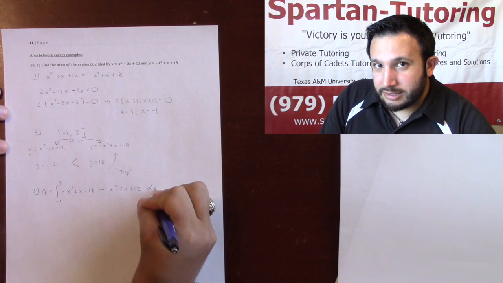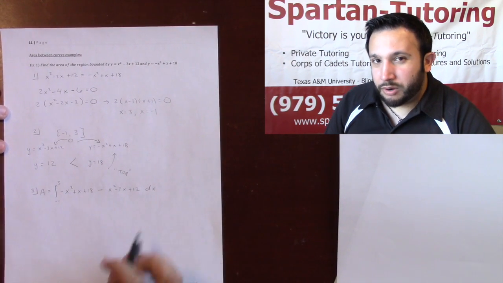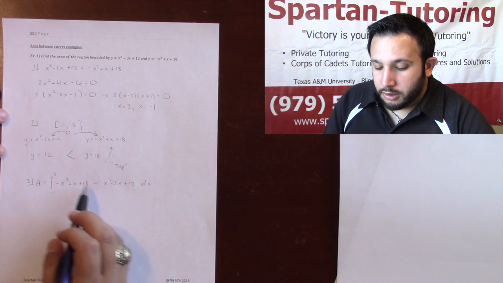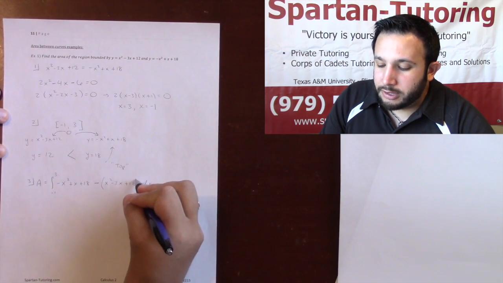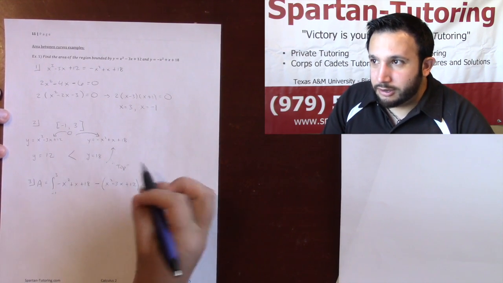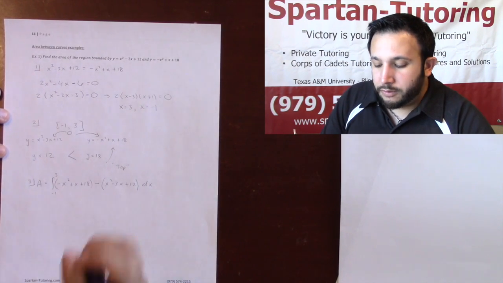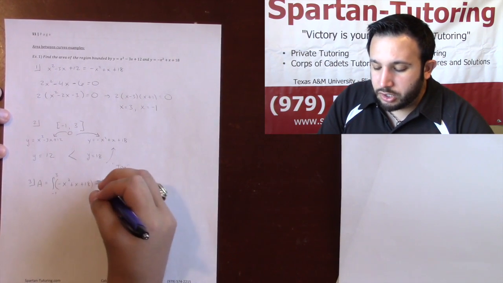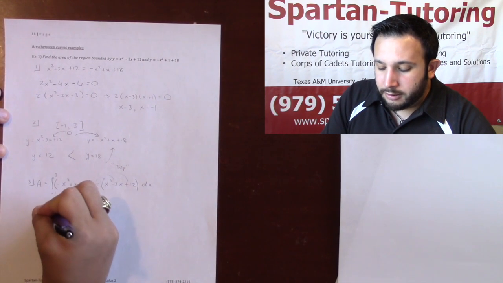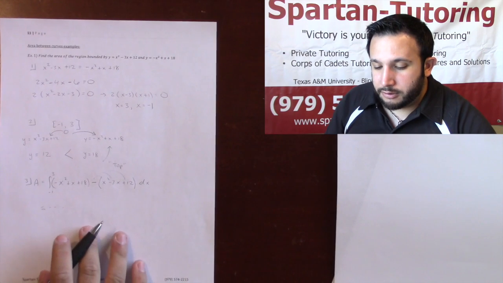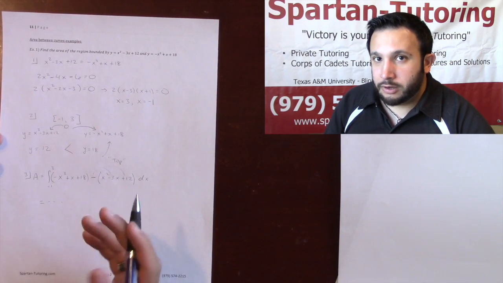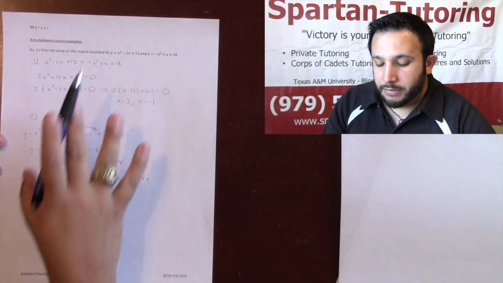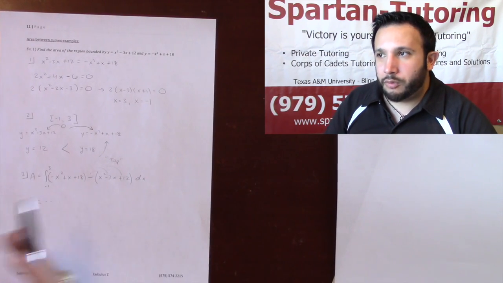Now what I said was correct, and what I wrote is what I said — but what I wrote isn't correct. Why? You're not just minusing the x squared; you're minusing this entire function. You would not believe how many times people do that. What you need to be aware of is you're subtracting function minus function — subtract everything, not just the first part. Make sure you distribute this negative into everything. From here I'm going to trust that you can take a definite integral, but for all three problems we're setting up the integral so that you're able to find the area.